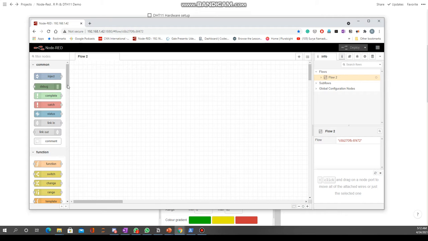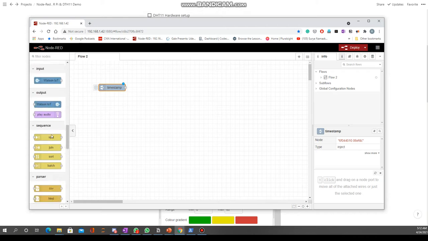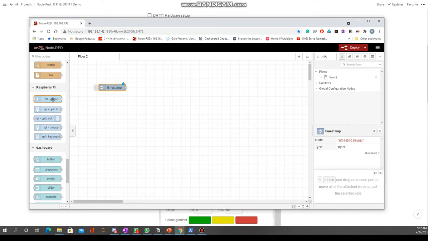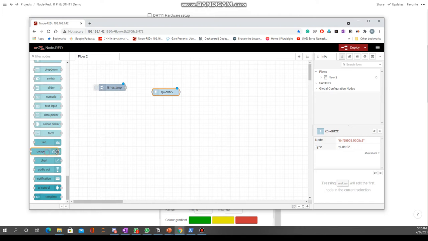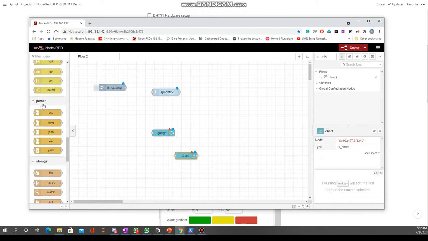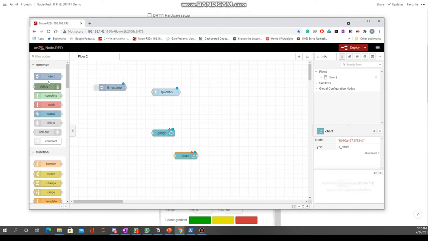The first step is to get this inject node, then your DHT sensor. This will automatically come here. Next, let us add the dashboard nodes, gauge and chart, and a debug node to see the data here.